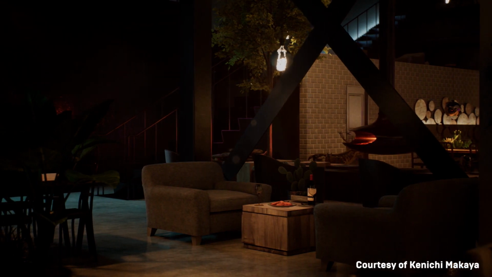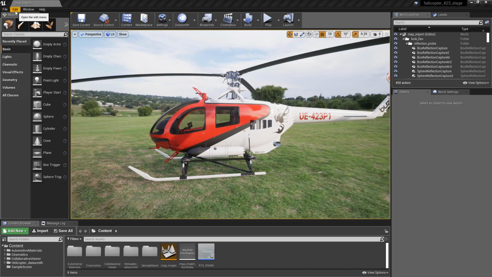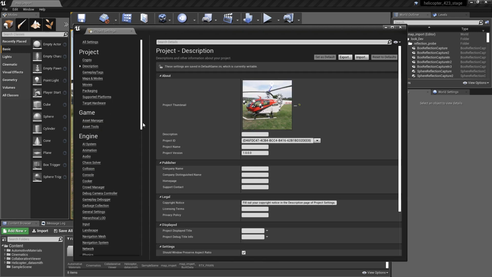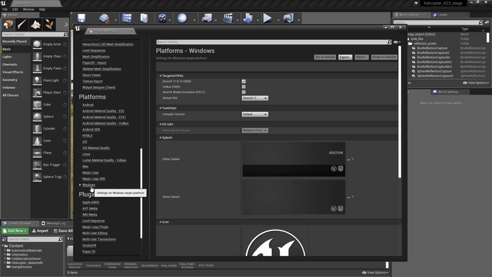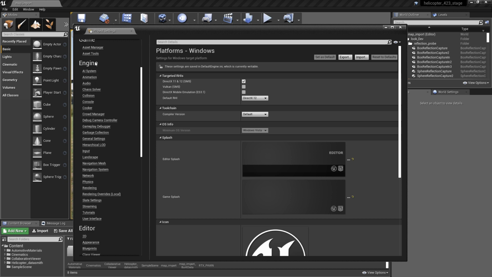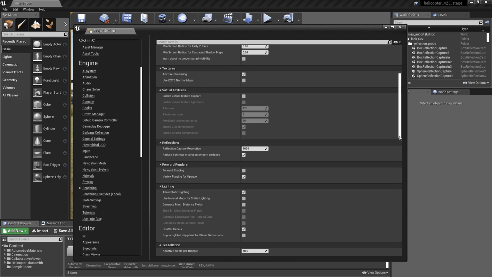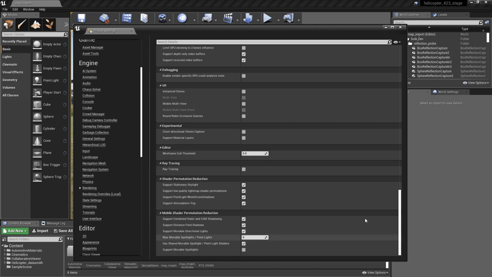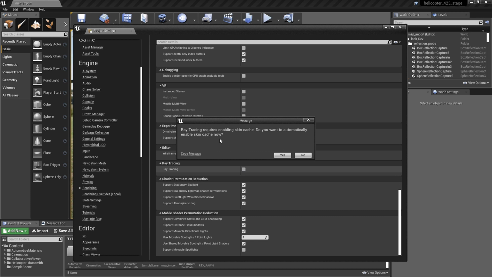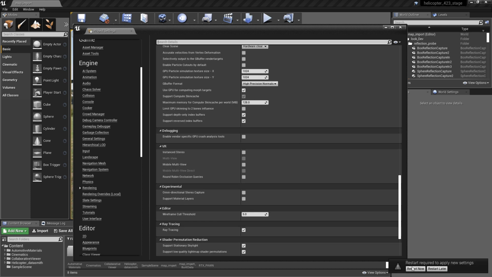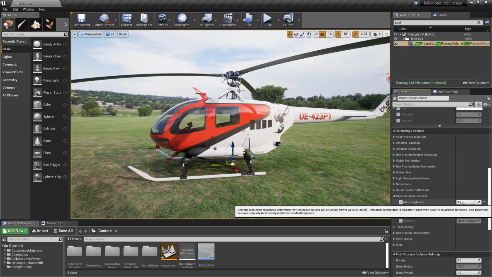In the Unreal Editor, in versions 4.22 or later, we need to enable DX12 and ray tracing. To do this, we go to our project settings, then to Platforms, Windows, and use the default Render Hardware Interface pull-down menu and select DirectX 12. Next, go to Render Settings and be sure to enable ray tracing. In order for real-time ray tracing to be enabled, we must have Support Compute Skin Cache selected. A restart of the project brings us into a scene that is ray tracing ready.